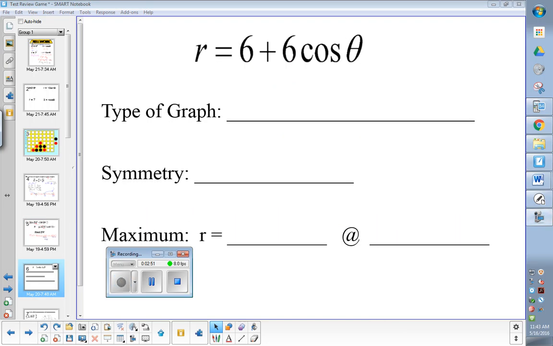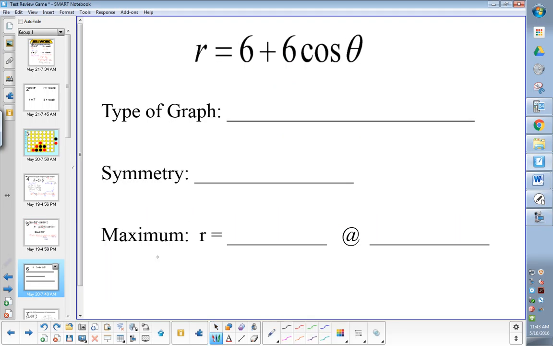So we're looking at this equation here, trying to decide what type of graph it is. Since these two numbers are the same, that's going to be a cardioid. Remember the word cardioid, you think cardiac, like a heart, and so it does kind of look like a heart. It's going to be on its side actually here if you use your graphing calculator. It looks something like that, only less ugly.